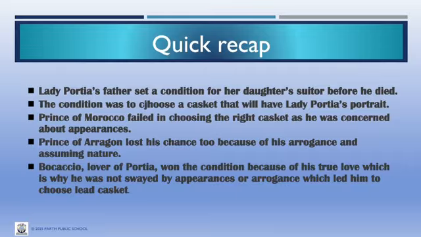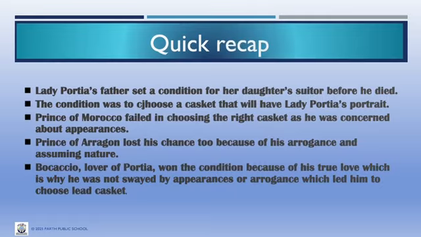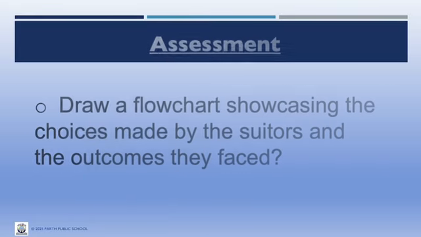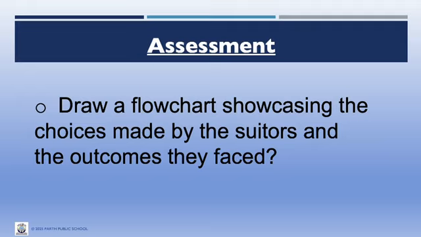Now, here's a quick question on your screens, which is: draw a flowchart showcasing the choices made by the suitors and the outcomes they faced. You have to draw it in the form of a flowchart, properly telling in detail how every suitor made a choice and what were the outcomes they faced after that.